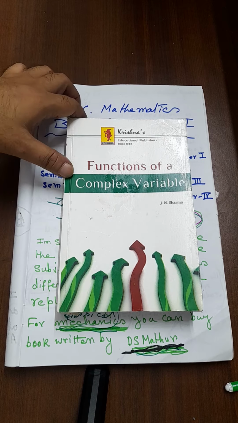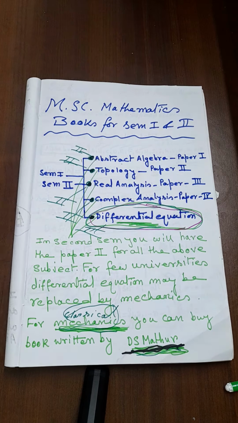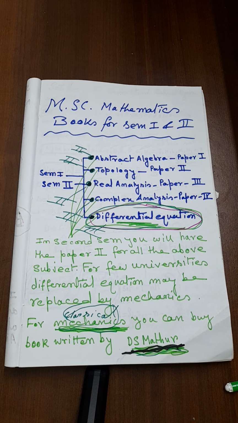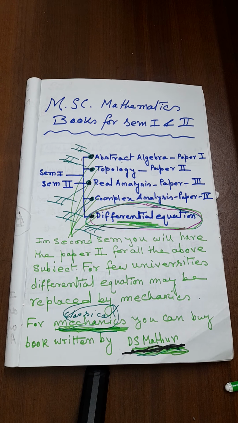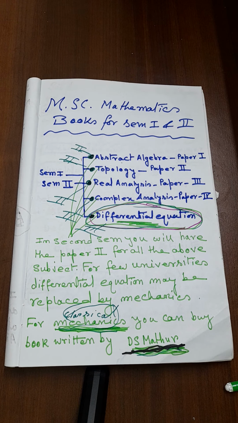Also in my last video I told you that to understand abstract algebra and topology, you should have very deep knowledge of set theory and functions. If you don't have knowledge of set theory and functions, then you cannot understand a single line of abstract algebra or topology. And for that, I told you that I will upload some notes for set theory and functions, so that you can brush up your knowledge, which will help you to understand abstract algebra and topology.